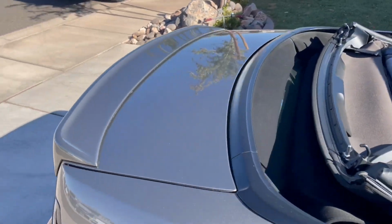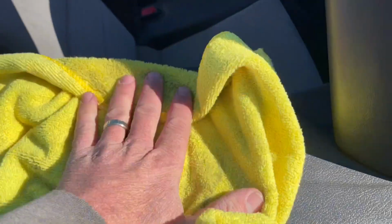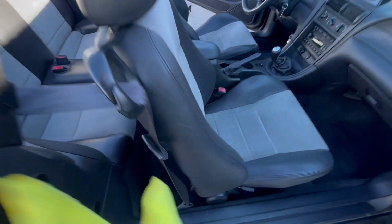And I did put the convertible top back up to get the window and some other things like that. So it's hard to get everything, but if you think about it, you just have to realize there's a window in there too that needs to be cleaned. And just clean everything, put the top back up, clean everything again. But put this seat forward, cleaned it all up again.